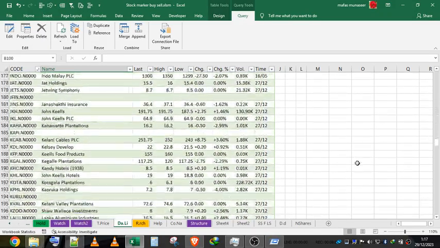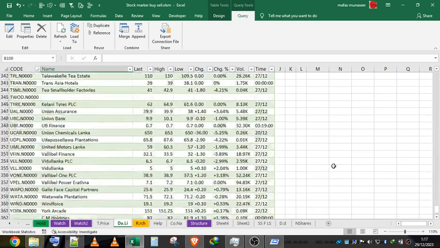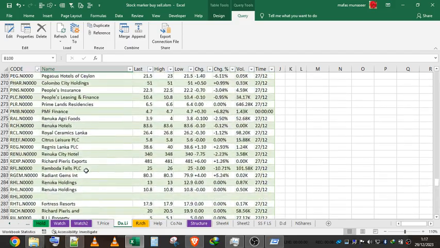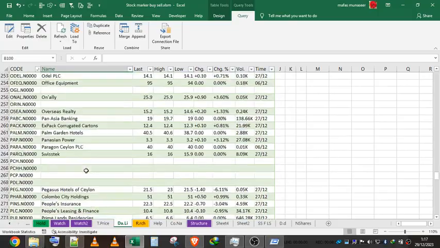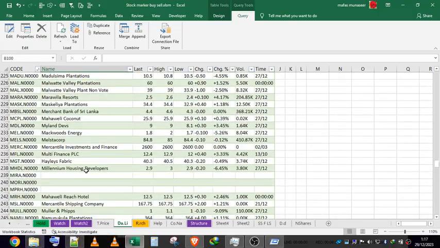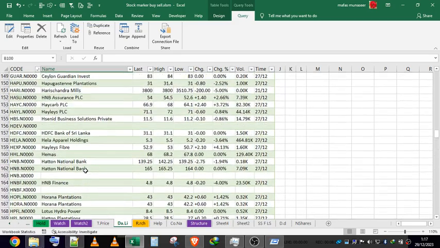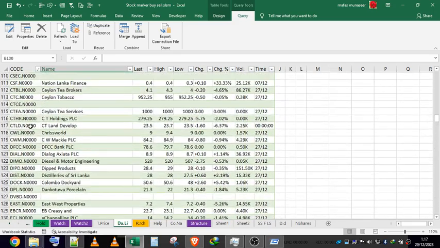Let me see it. Oh, it's CM holding. Holding came here. I did something wrong. Undone.